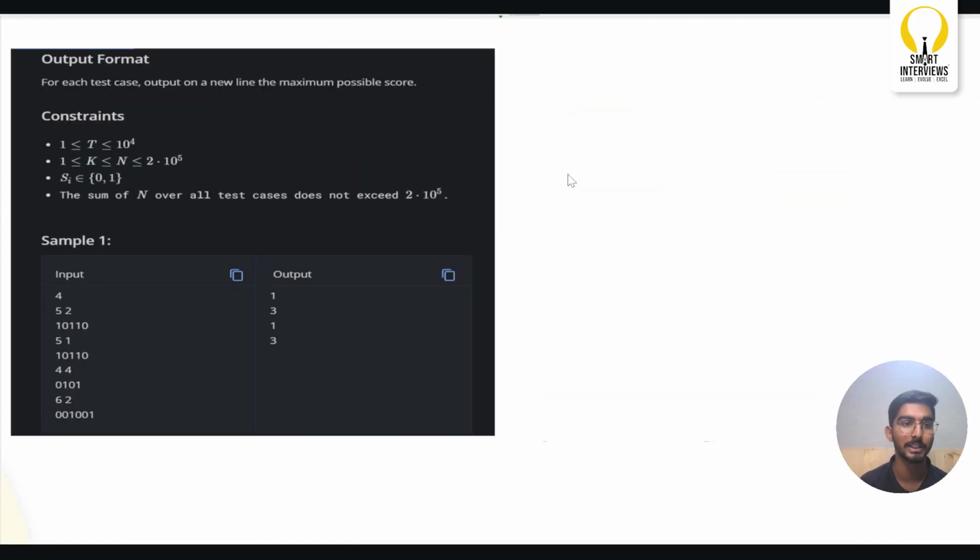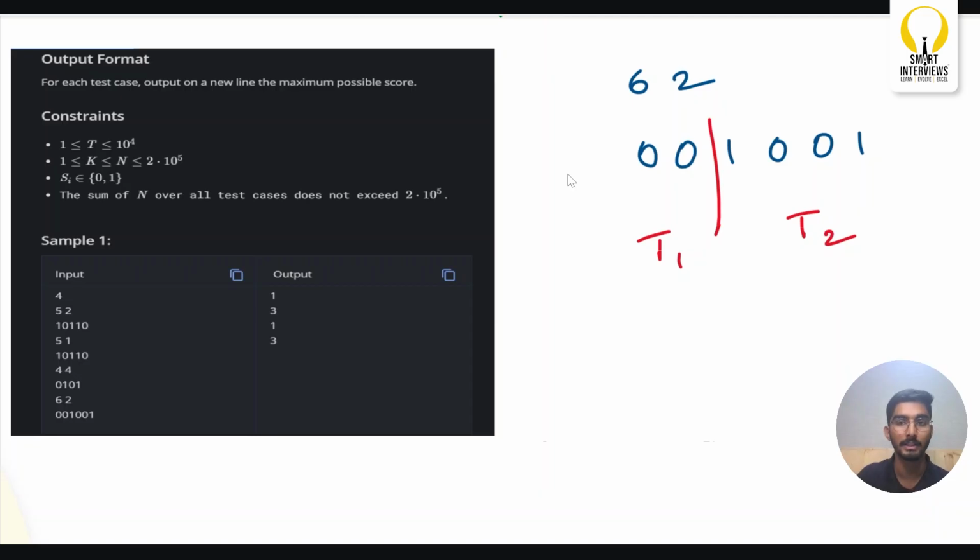So let's try to understand this problem with the test case 6 and 2, and the string is 0, 0, 1, 0, 0, 1. Here I can split this string into 2 parts. If I split somewhere here, this will be T1, this will be T2, right?